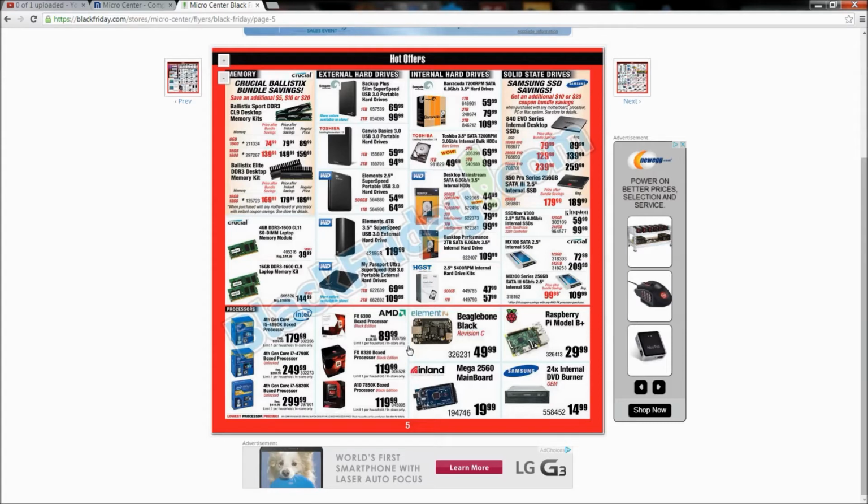On Black Friday, the 8320 will still be on sale. It will be on sale for $119.99. So honestly, if you want that 8320, it's only $110 right now. So that's definitely a good thing to buy right now, because on Black Friday it's going up $10. We also have the A10 7850K at $120 on Black Friday, which once again is another awesome deal if you're looking into those.